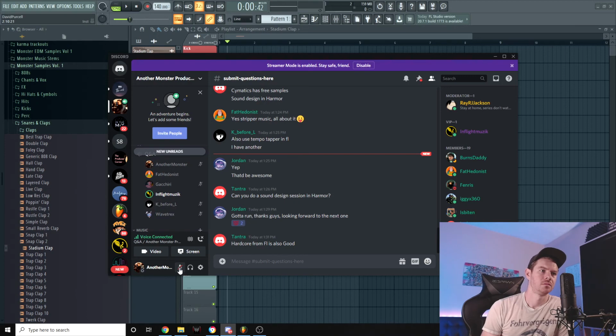Besides that, the only other way to pitch bend the notes would be to, actually there's two other ways. The other way would be to sample your guitar, like the one shots, and then you would be able to pitch bend the samples with FL Studio's built-in slide note feature inside of the piano roll, which I'm sure you're familiar with. The other way would be to actually automate the pitch.